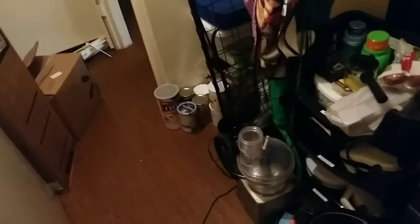But I did somewhat organize up here, but it's still driving me nuts. So I'm going to take all of this stuff out, put the shelving unit in, reorganize it. Then I can empty the boxes, because I've got a couple of them that were delivered today.